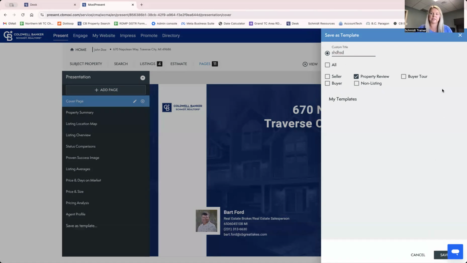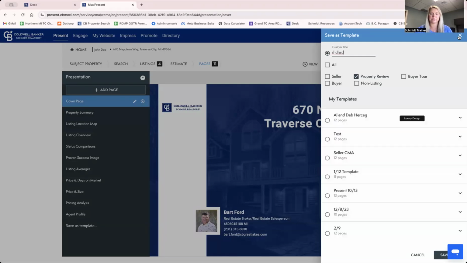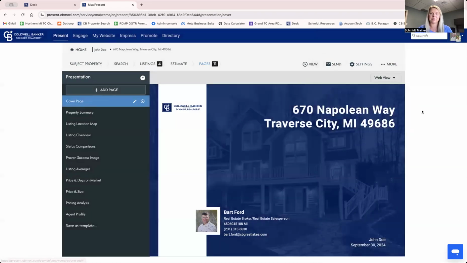And when I went in and selected my templates, back at the very first steps when I was creating a presentation, I could then select this one and not have to add in or take away pages. I am not going to save this because this is in Brett's profile, not mine, and I do not want him to be confused. So I'm going to exit out of that, but you do have the ability to save that as a template, and I would definitely recommend that if you make a lot of tweaks that you want to keep the same every time you are sending this out.